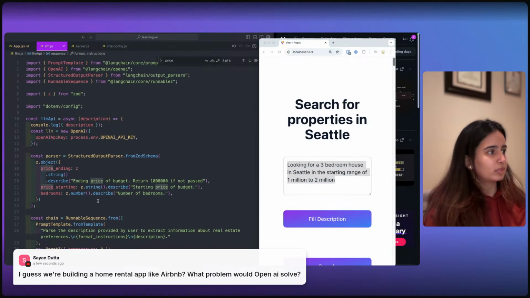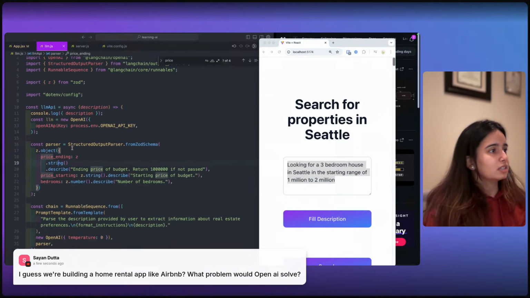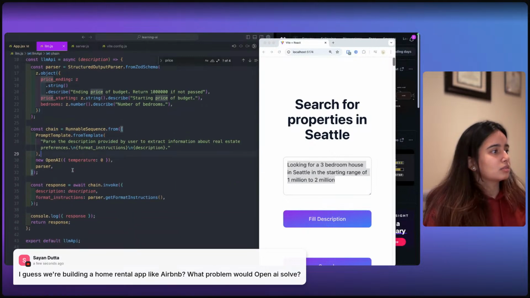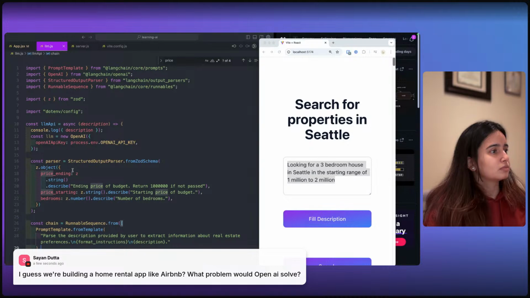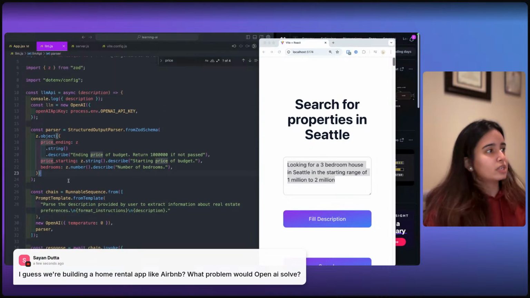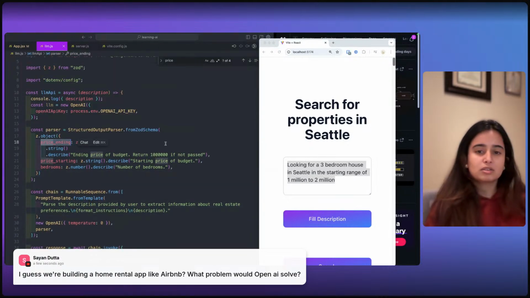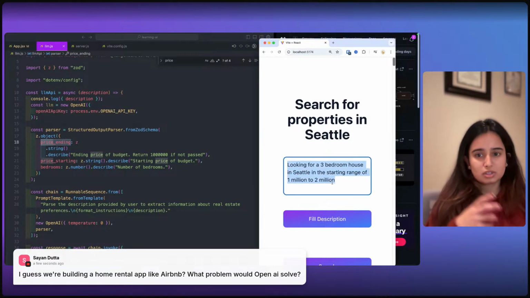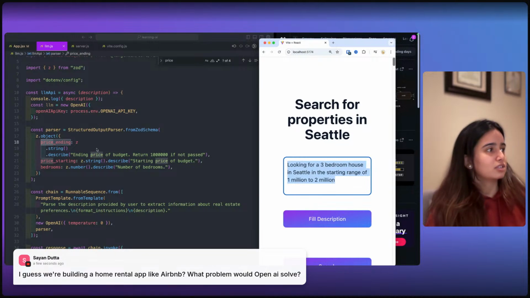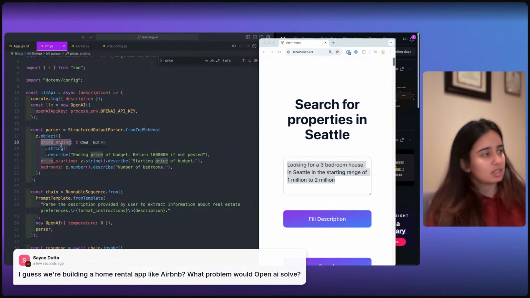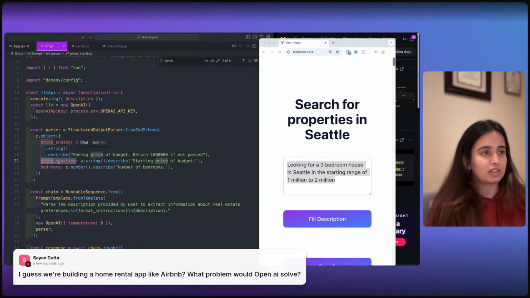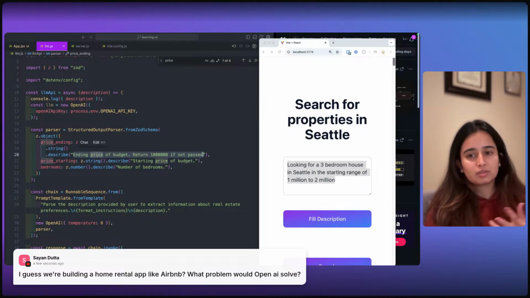So here's what we're doing. We are letting OpenAI parse this sentence out into JSON format so that we can extract an ending price and a starting price of a real estate property that we're looking for, and all we have to provide is the format that we expect this to be.